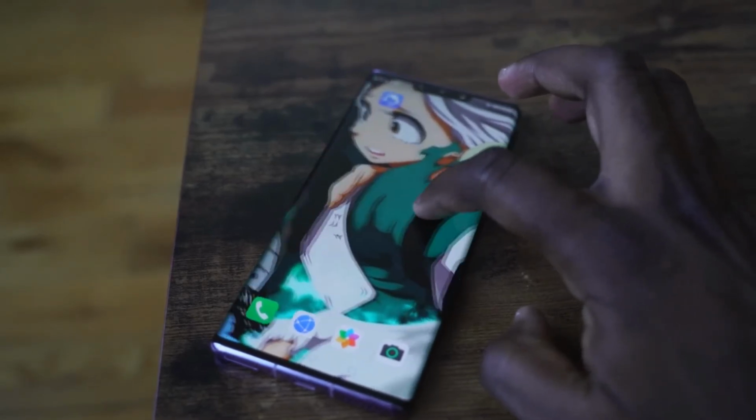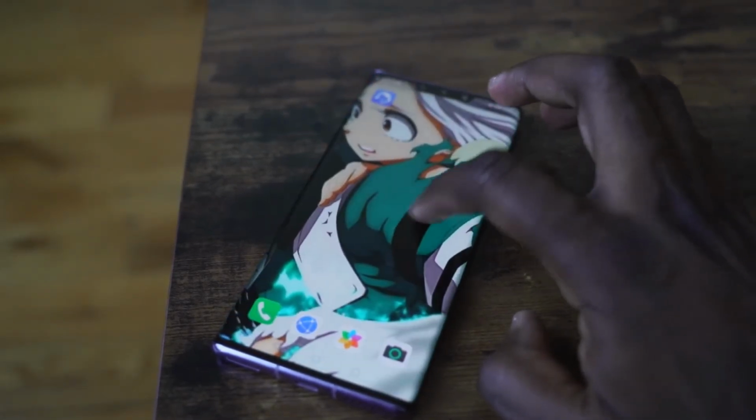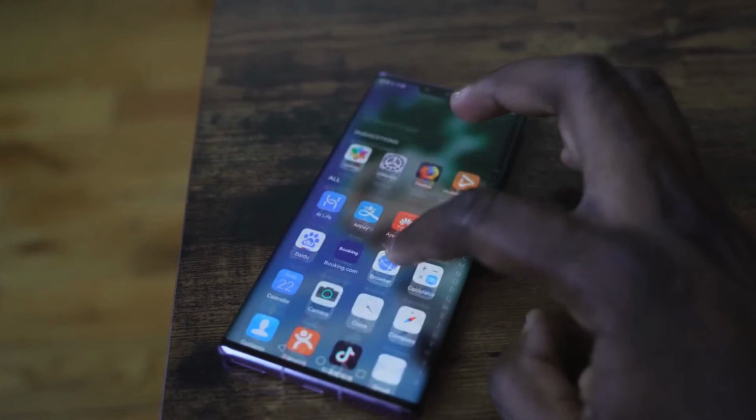Well, it looks like Huawei has stepped up their game. Their video quality is much better. Mic is better. Samsung still has super steady on lock, but I like what Huawei is doing. I think overall that camera is very impressive. Let me know what you think when it comes to cameras with these devices here.